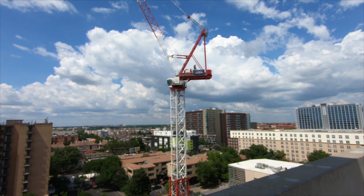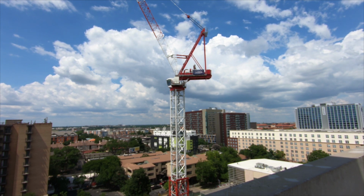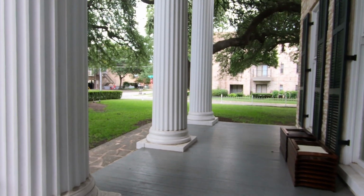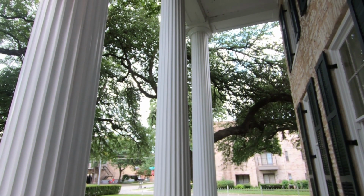To begin, let's look at West Campus's history, and amidst all of the construction, a handful of historical landmarks make the neighborhood unique. Notably, the Neil Cochran House, which was built in 1856, is an example of the wealthy homes that once made up West Campus. Its stately Greek Revivalist columns symbolize the influence of the antebellum South.